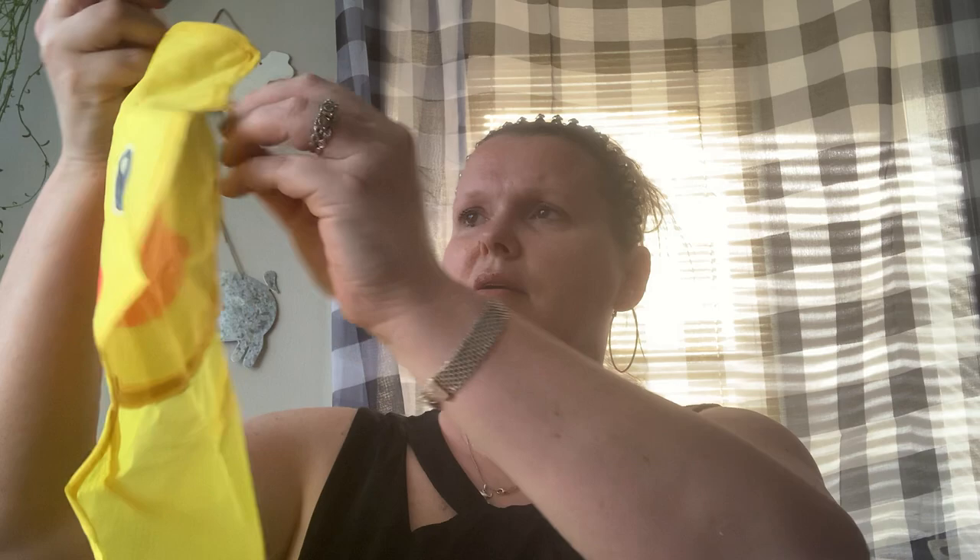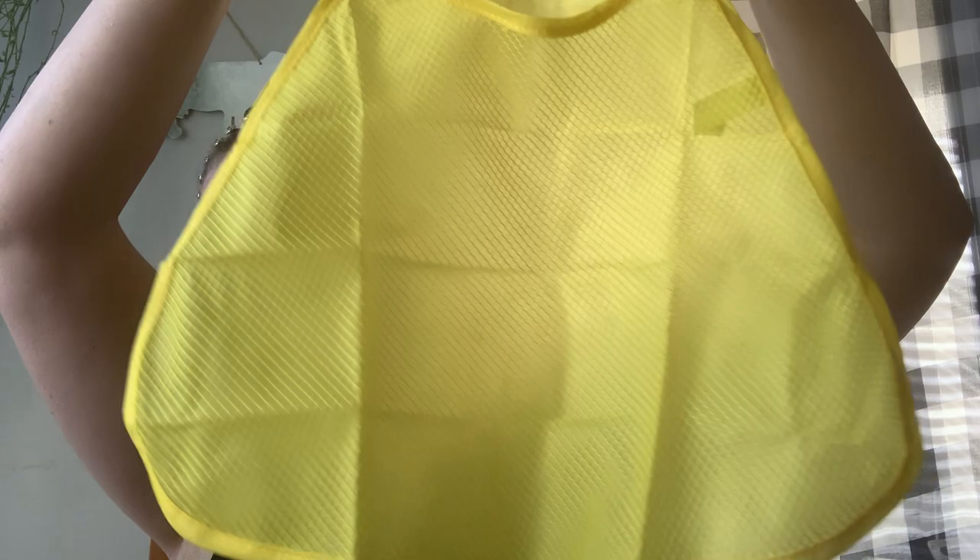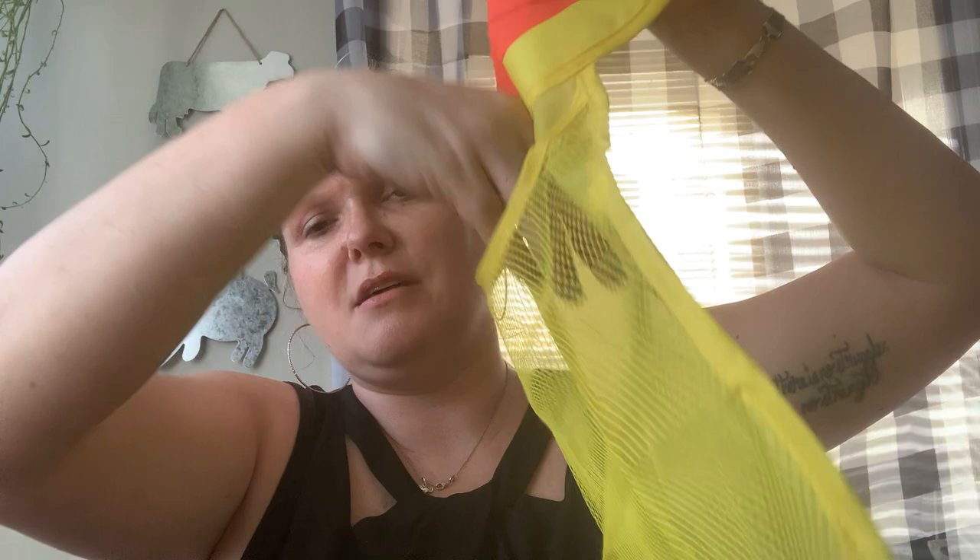Now this I love — it's a kids' storage bag for the bathtub to put all their toys in. It has these little suction cups on the back so you can hook it up to your tub. It's a pretty big one. You just put your toys in here when you're done in the bathtub. This will be going in my daughter's bathroom in her tub — she will really like that and then she can clean up her toys.